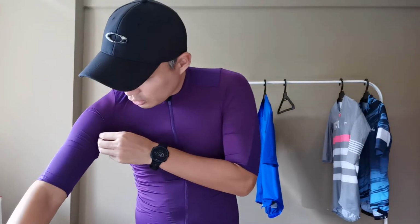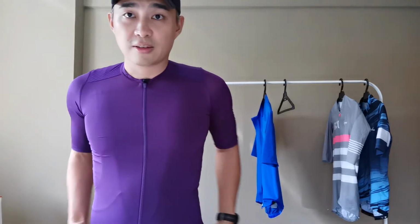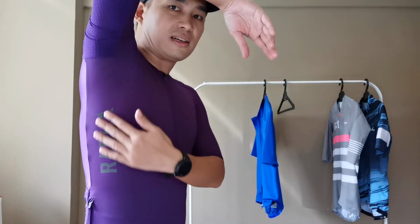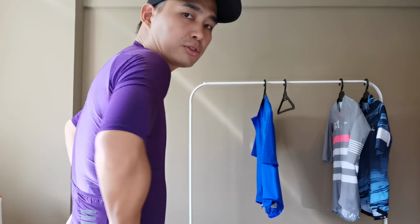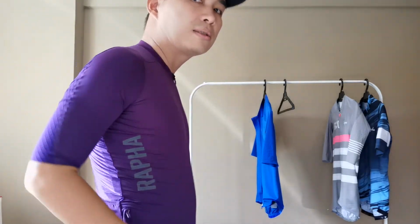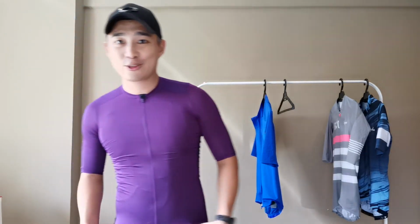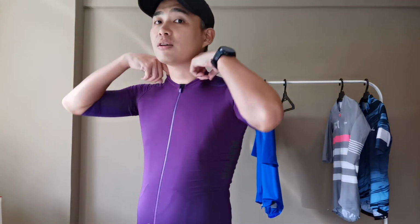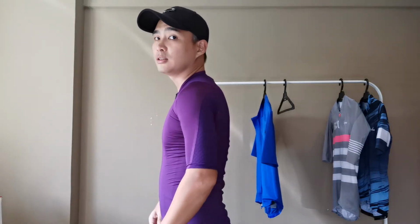Now, if you like your jersey to be really snug, nice fitting, this is the one that you should go for. So you can see the logo is here, right? On the left, and also on the right. Very nice. It comes with three pockets, standard jersey and a zipper. Remember, check the notes for those who own a Rapha jersey. So yeah, I like it a lot. It feels so nice. Looks so good.